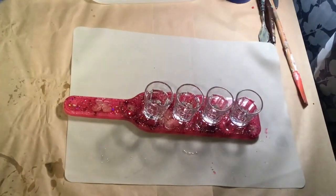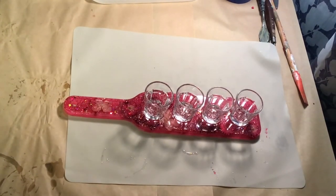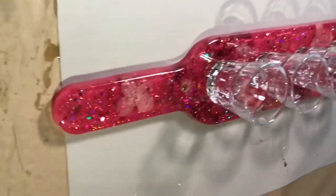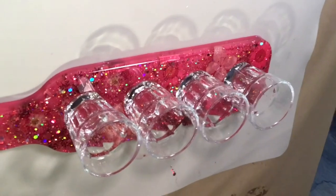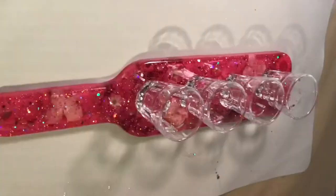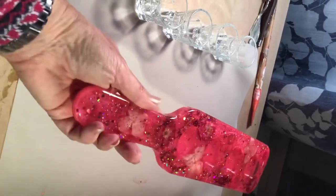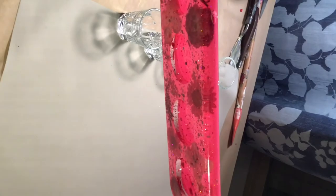Okay, so I'm going to go ahead and bring you down for a close up, so you guys can see the shimmer. It's time to see the shimmer. It's time to see it, babies. There you go. What do you think? Do you like? Up for you so you can see the pretty glitter in it. Very pretty. And we've got a solid back, but I would not suggest that much of the clear. It does look cool though. Doesn't that flower look cool in there like that?